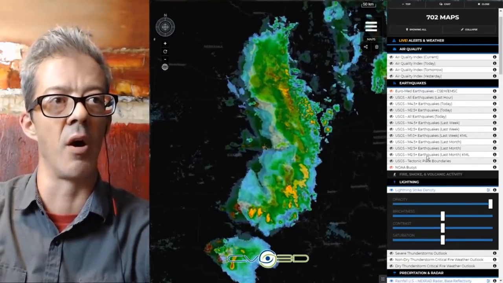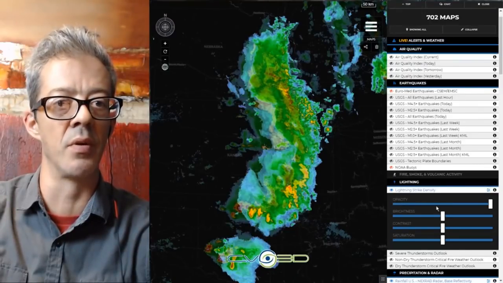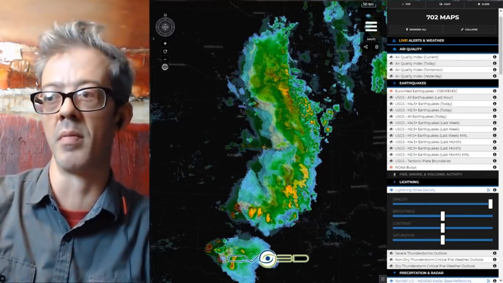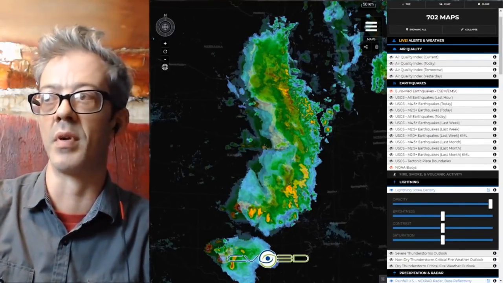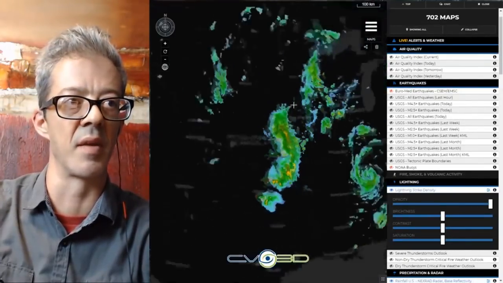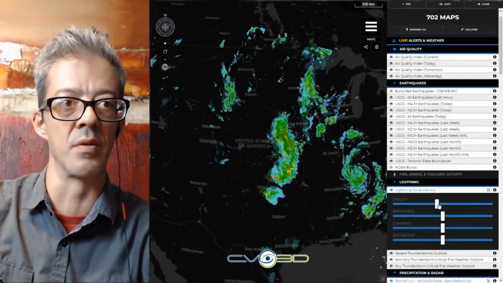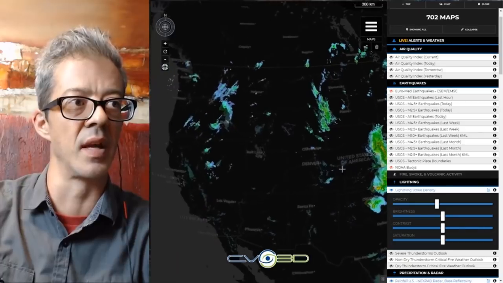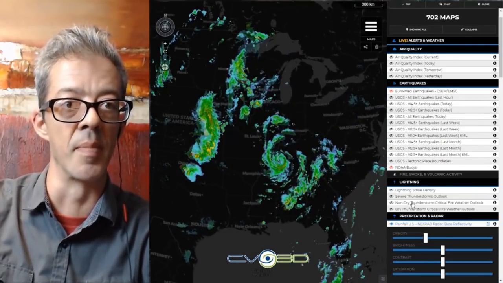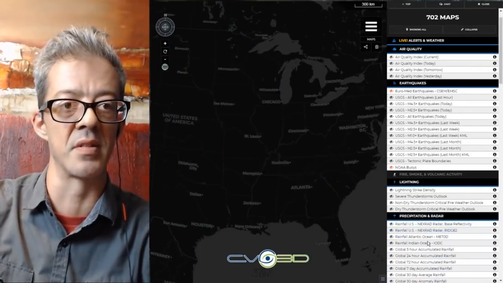Now, because all of this stuff at the top is live layers, occasionally they will not load. It's totally dependent on the source that I'm pulling it from. And I'm looking over here right now. I'm not seeing any errors. It loaded correctly. So obviously, they've got a problem with their little computer. But regardless, it is loading up and I'm not seeing any lightning currently. Maybe there's just no lightning right now. That's pretty freaky. But anyway, so under precipitation, there's a whole lot of stuff under here.